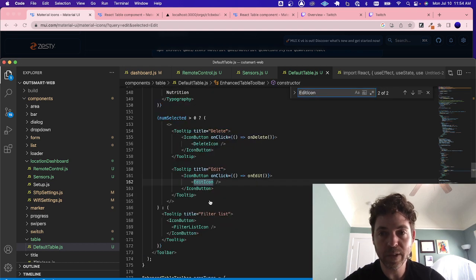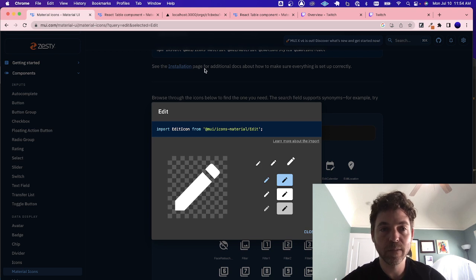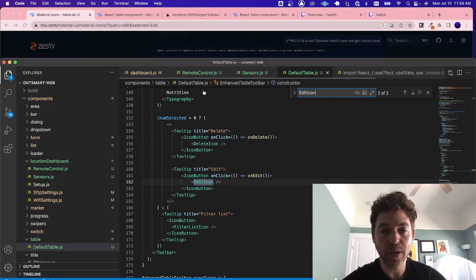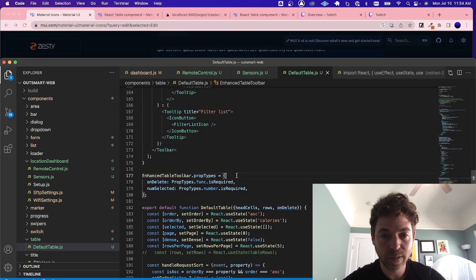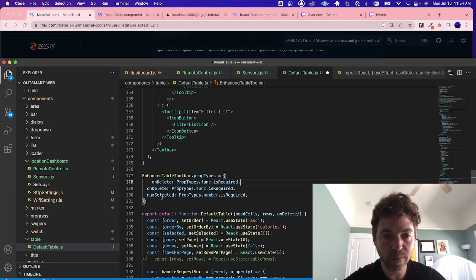And since we already have it, if we save it, it might complain about the onEdit function. Let's fix that before we even show the code. Okay, onDelete. Let's copy that code. It's a function that's also required. Is it required? Should not be required. The other one shouldn't be required either.